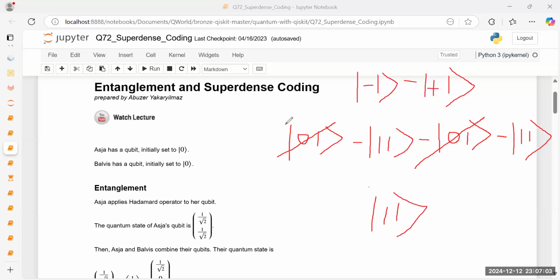So as I said, I wasn't writing the amplitude, but at this point, it's going to be 1 over 2. So when we add these and we have 2, we'll divide by 2 and we'll end up with minus 1, 1. But if we measure it, we'll get 1, 1, which is the information that Asha wanted to send.